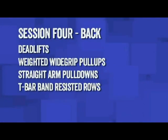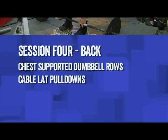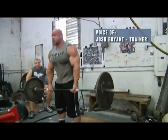Today's workout's going to consist of deadlifts, followed by weighted wide grip pull-ups, next straight arm pull-downs, then T-bar band resisted rows, then chest supported dumbbell rows, and finally cable lat pull downs. We're starting off with the deadlift.